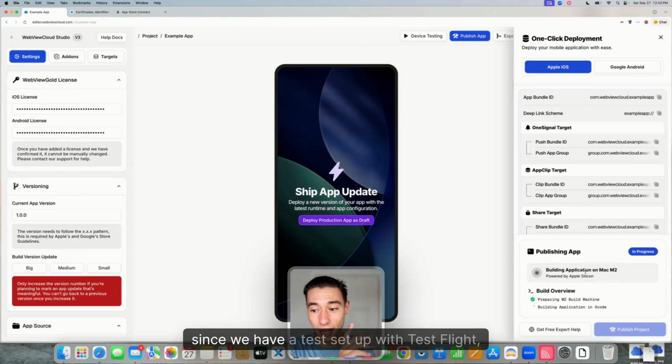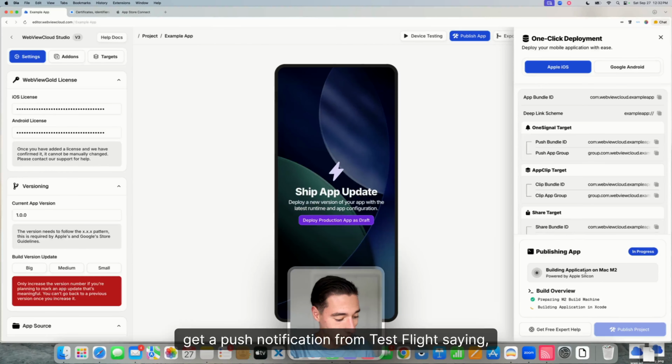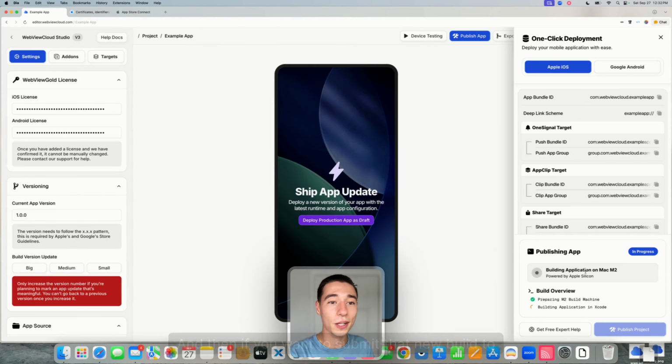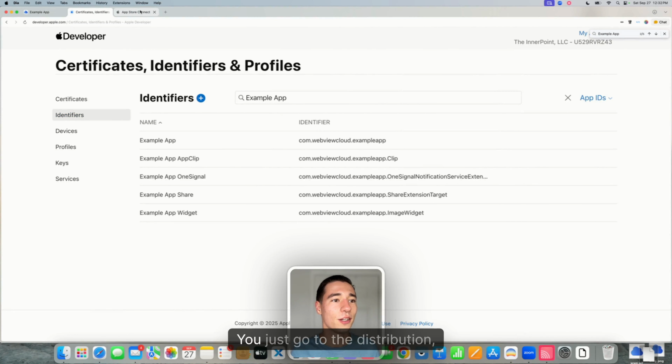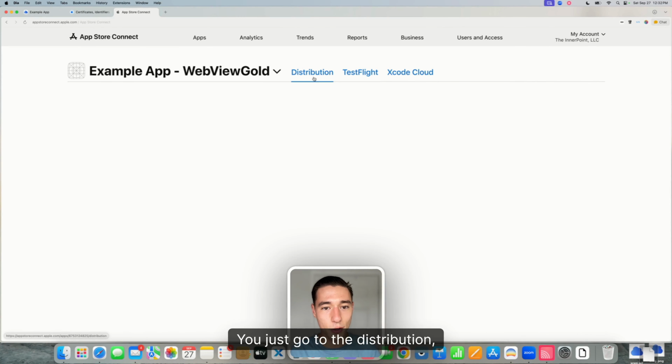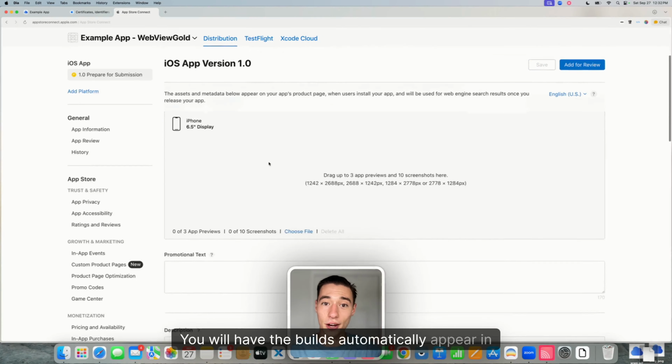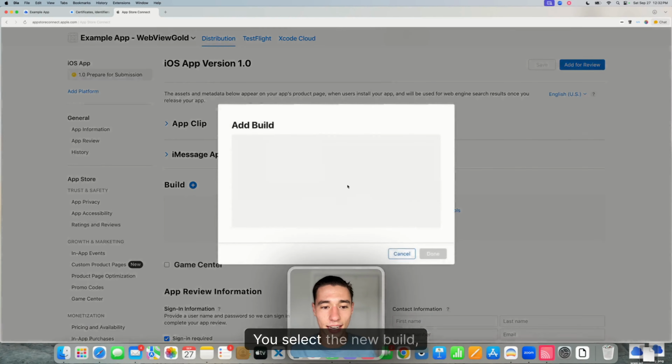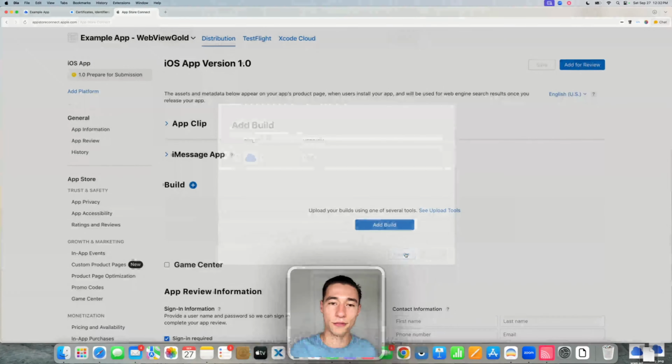You will now, since we have it set up with TestFlight, get a push notification from TestFlight saying, hey, there's a new build available. And then if you want to submit that new build to the App Store, it's so simple. You just go to the distribution, right? You will have the builds automatically appear in there. You select the new build, you add that for review, and it's in there.